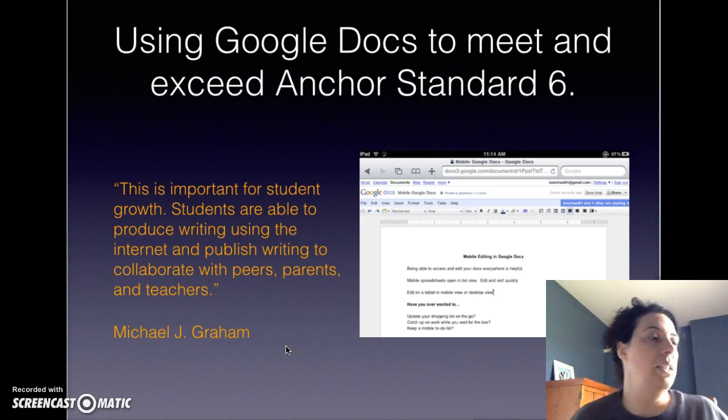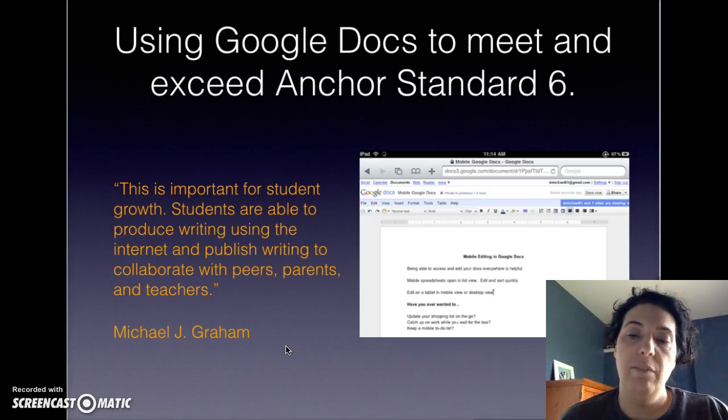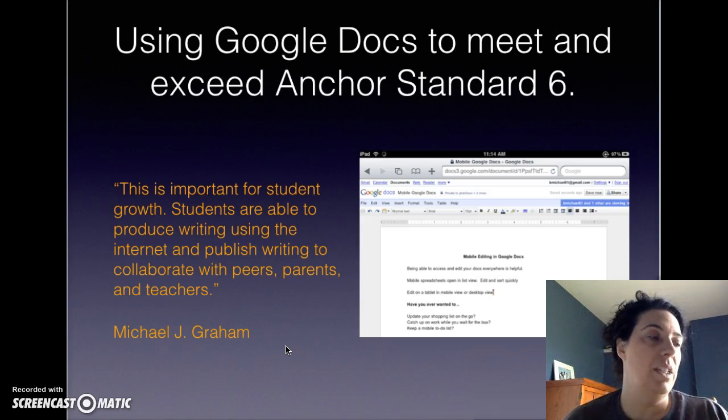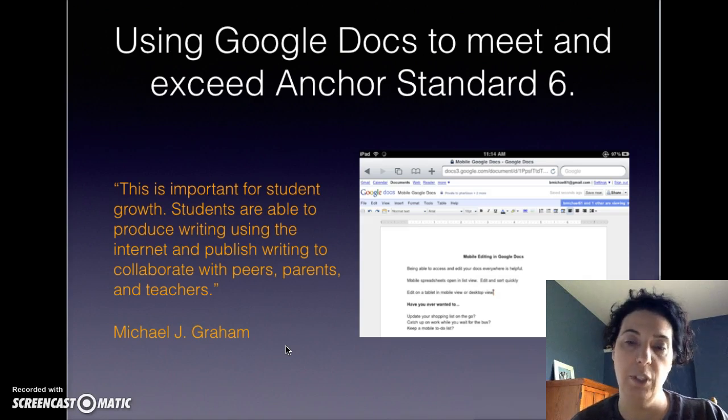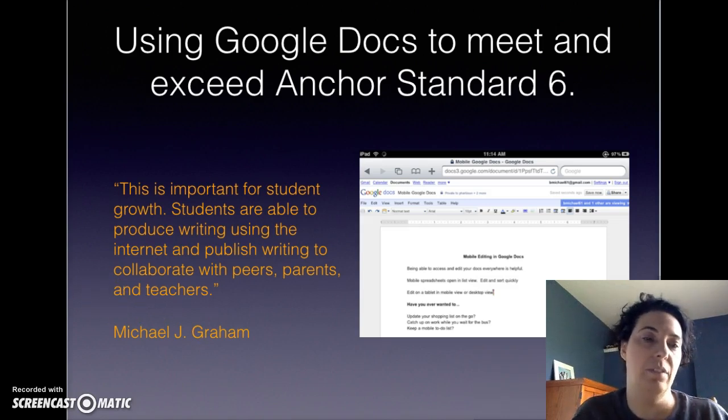And one aspect of this is something that one of my peers shared on the discussion board, and it's the way in which Google Docs makes it possible for a parent to give input or to help a student if a student is wanting the parent to help them with their homework or to look over it. If the parent doesn't live with them or is traveling, they are able to log in and see what the student has shared, and then they can comment or offer insight or help for their child, and this lets parents and children just share more of their lives.